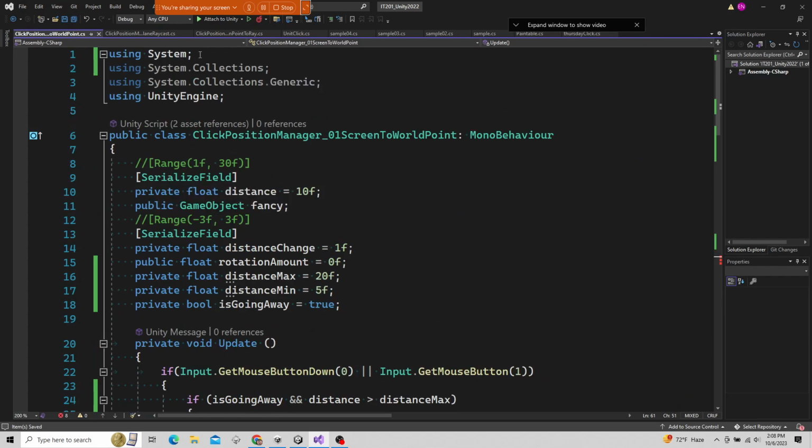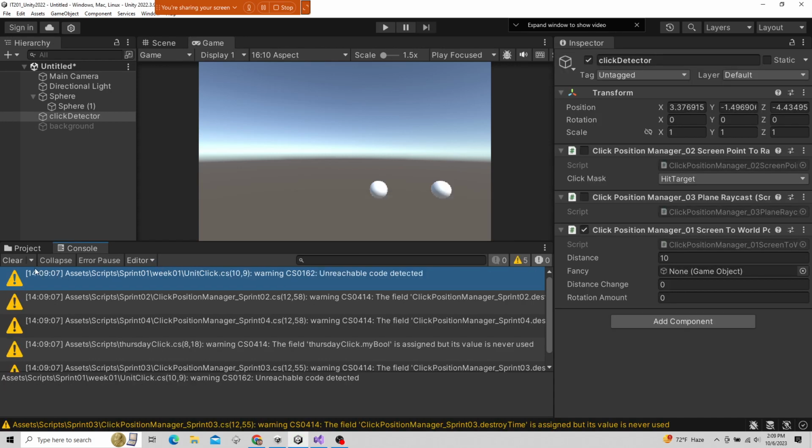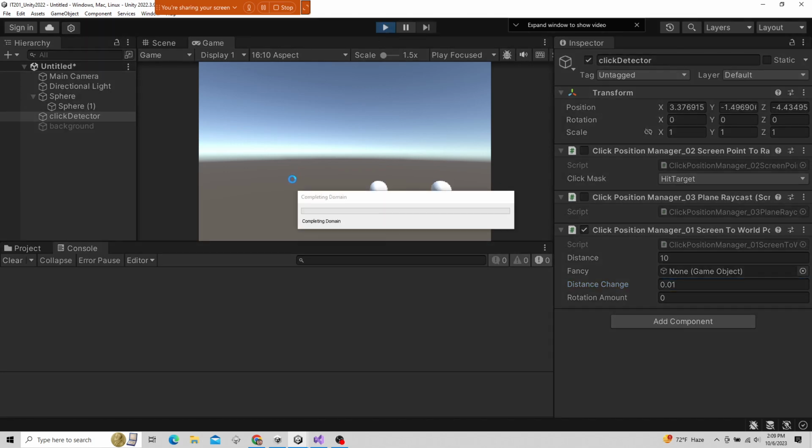Do I have this? Why do I have system all of a sudden? Maybe because I referenced that bullet incorrectly. I called it capital B, and then it would start referencing the system library. Okay. So it's going to be going away from us. I'm just going to put a small amount and see if I can get a ping ponging going.